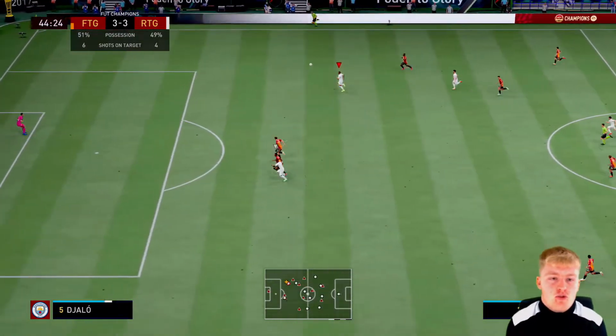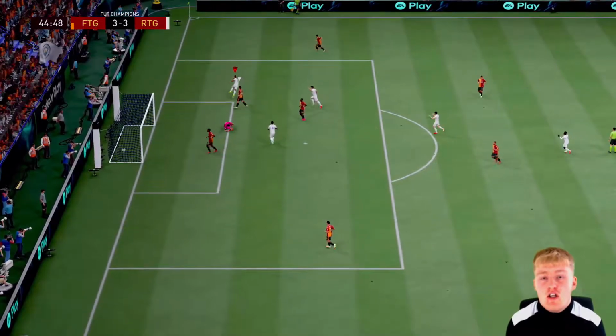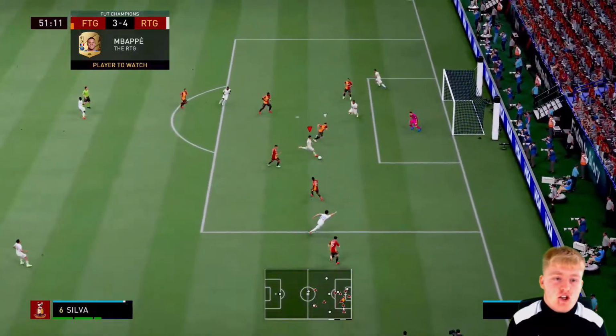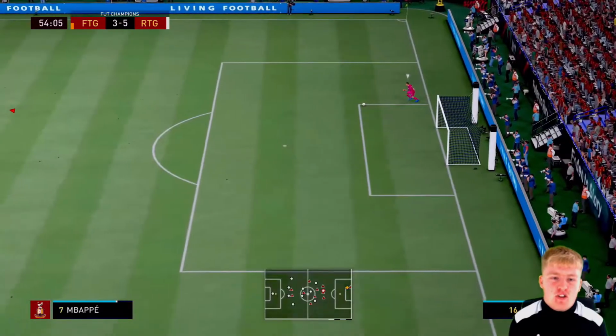What can we do now just before the half-time break? Well, Mbappe is going to step forward. He's going to shoot. He's going to score. Good shot that, and a good goal. So we're now 4-3 up before the break, and now moving on into the second half. 5 minutes after, Salah's going to square it across, and it's Bernardo Silva to strike home there at the near post to make it 5-3.